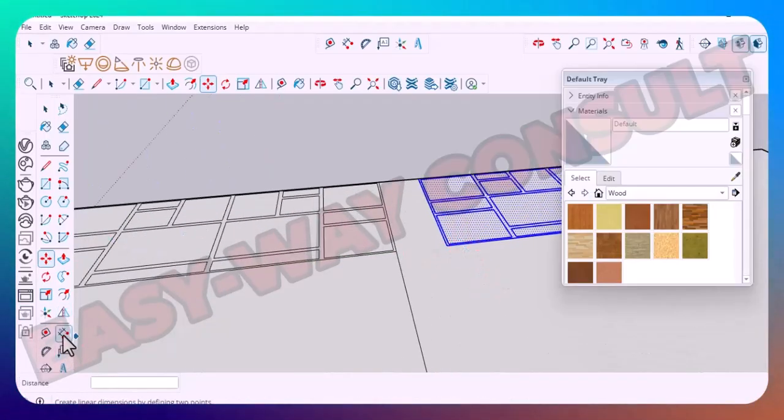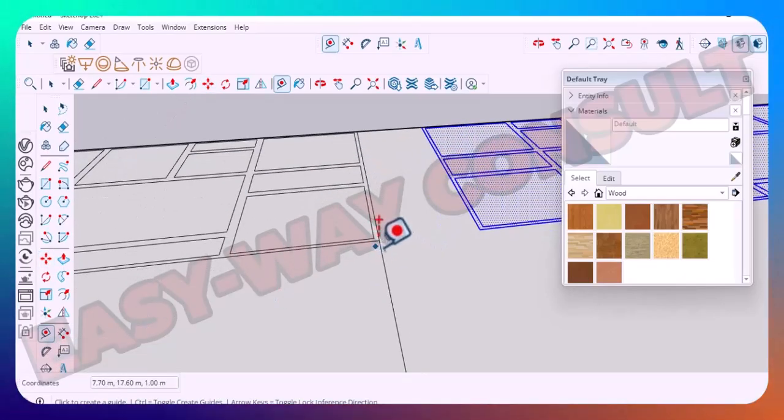Then we use our measuring tape. We measure from here to here. 1.8. Okay. We move this.